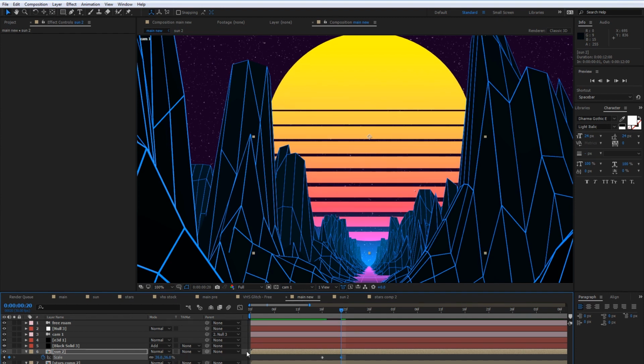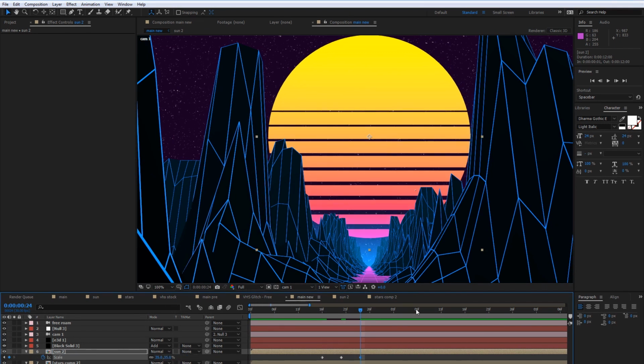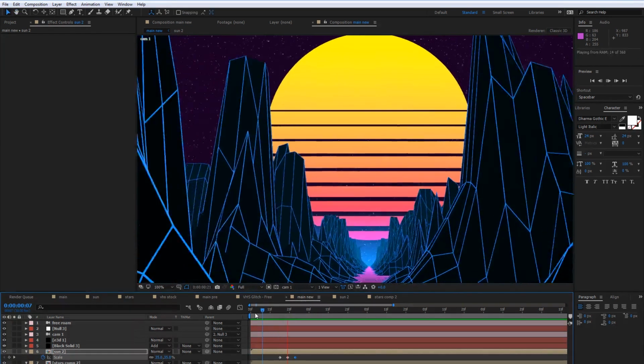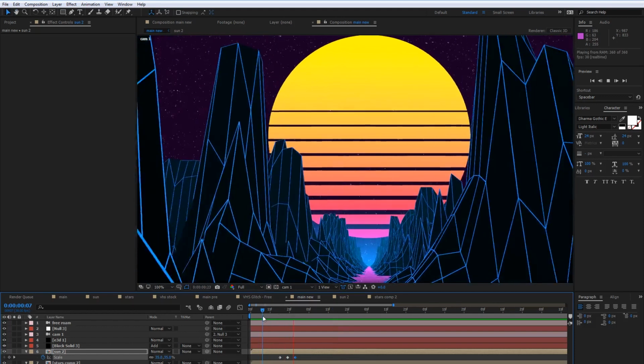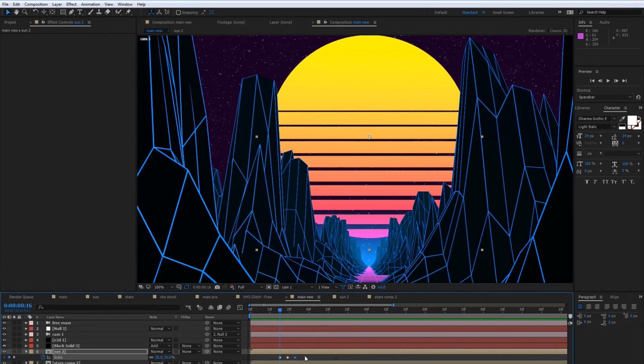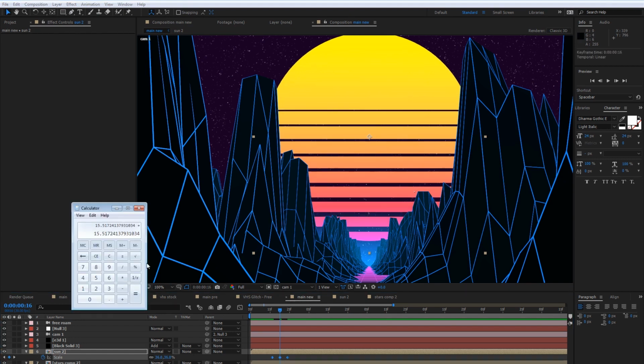So not a large movement. You know, if you want to exaggerate this, you can go for a higher number. But for me, just a subtle animation like this should be fine. So if I play that back, it's very minor. Okay, and the center keyframe here is what needs to line up with frame 16, not the beginning of the animation here. So let's take these 3 and place them there.